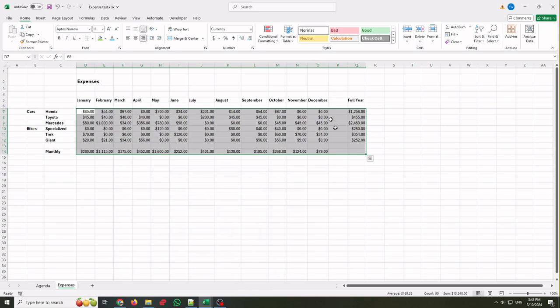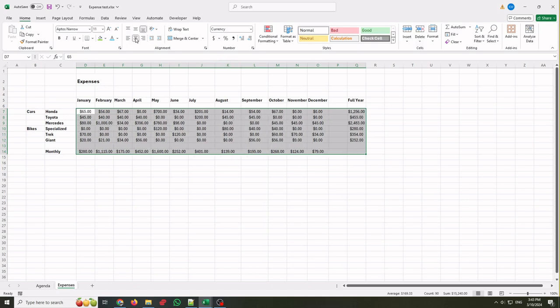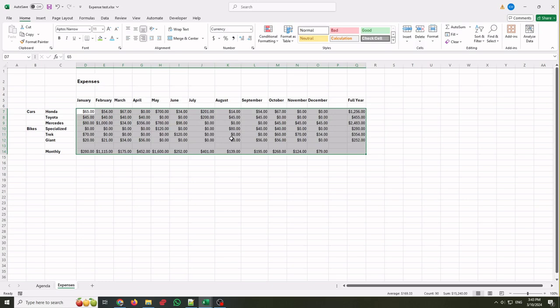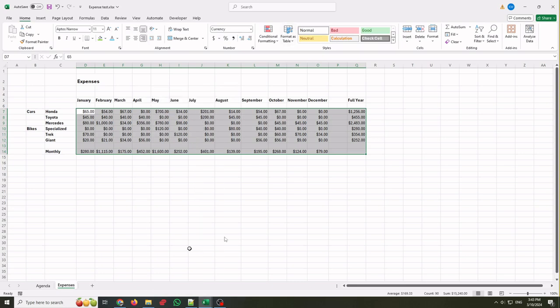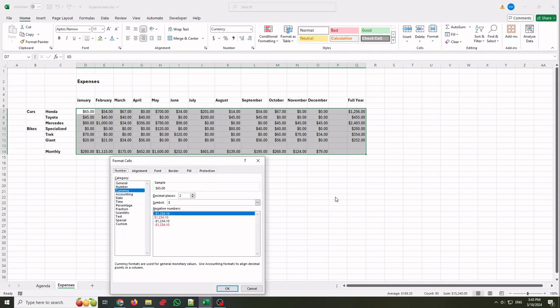Then hit OK, and it updates for us. In the same way, we could left align, center, or right align. We can do that either using the ribbon at the top, or we can right click and choose format cells and do whatever we want there.